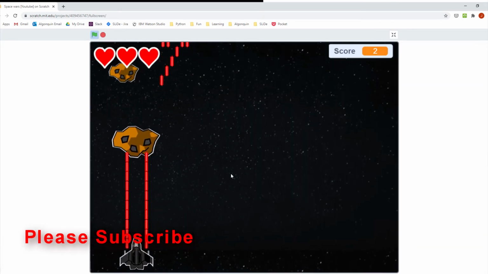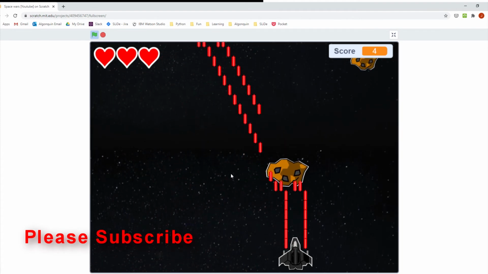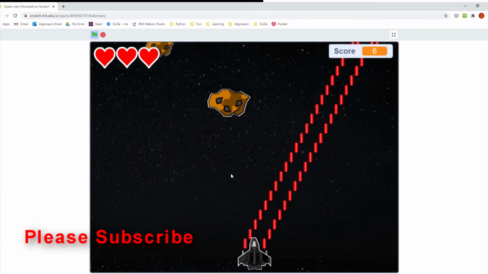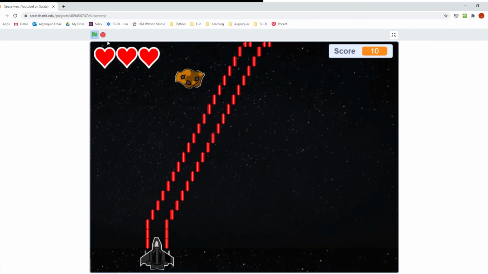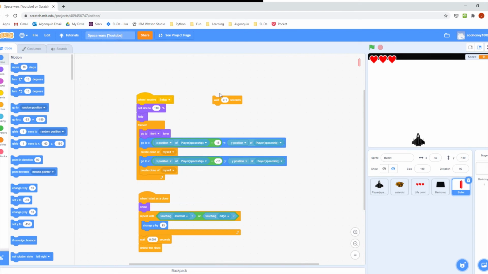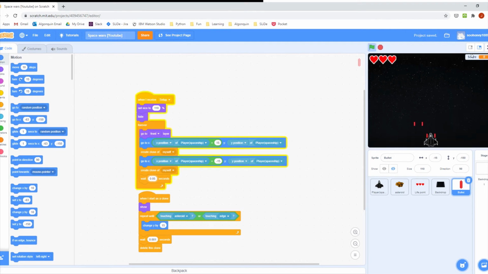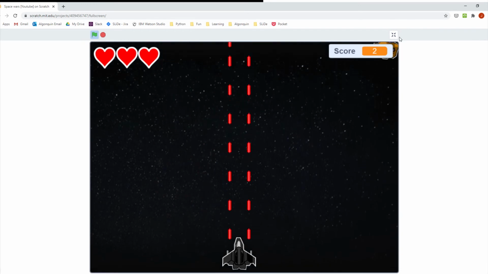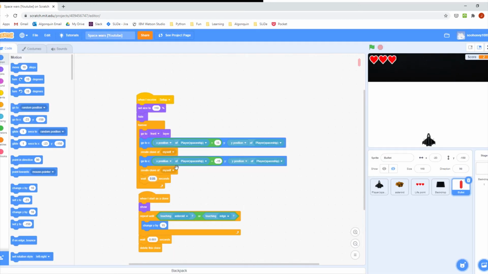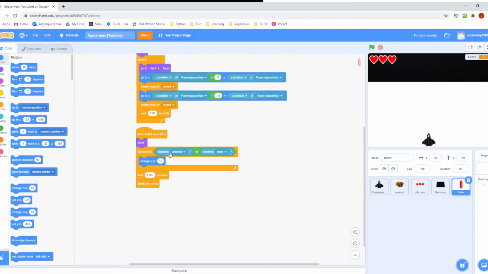So, yeah, you will never really lose if you do this. And it kind of looks cool. But we don't want that in our game. So, you guys can do that, or you guys can actually make it a little faster. So it kind of looks like that, which looks cool. But, you know, I'll leave it at 0.08, and let's move on to when I start as a clone.